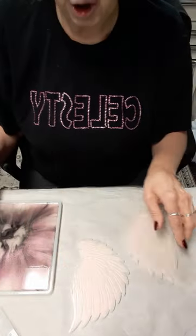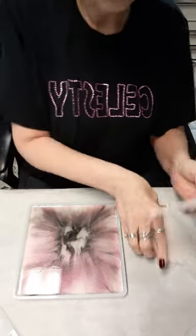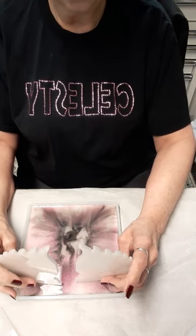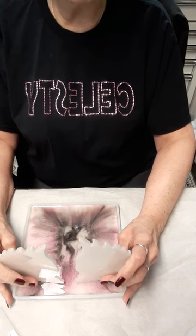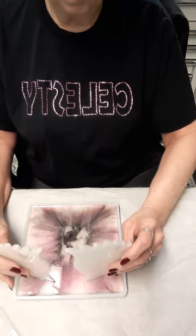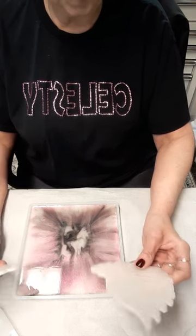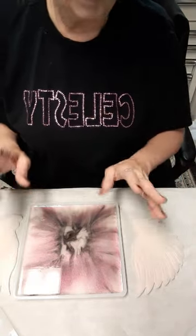So what I'm going to do is hot glue these onto the base, and then I'm going to pour the resin in. The reason I'm using hot glue is because it cools quicker, so these will set. I just basically need them to be steady, so when I pour the resin in the bottom, they're going to stay.